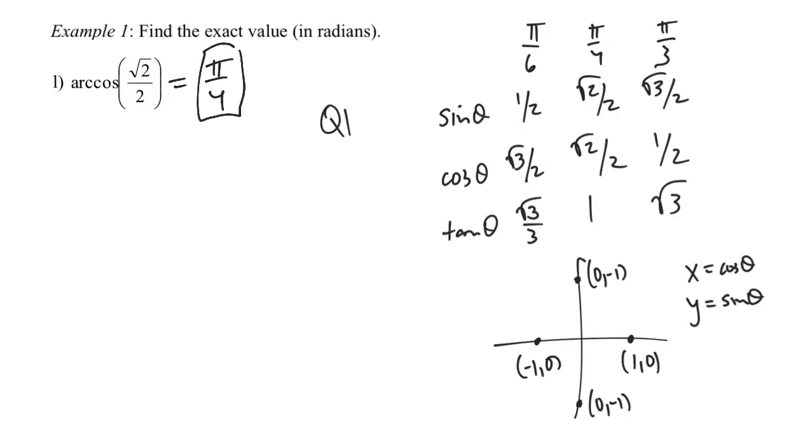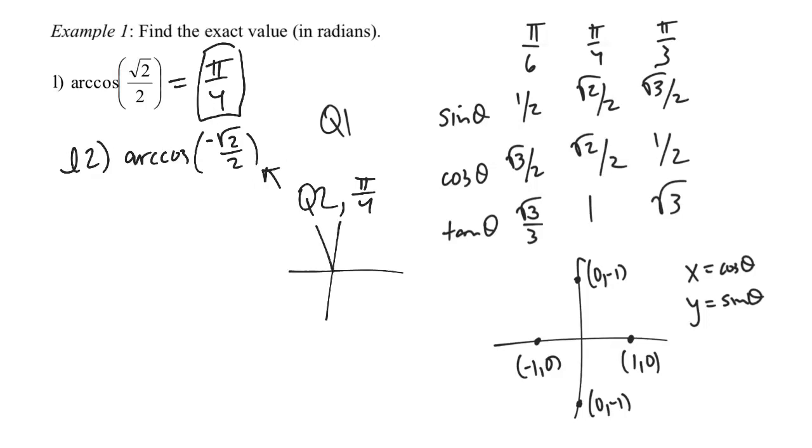Now I also want to work an example L2 with you, which would be arc cosine of negative square root of 2 over 2, and so I know that that is going to have to come from quadrant 2, and the reference angle is going to have to be pi over 4. And so again, I have to draw a picture here. It's a little more challenging than inverse sine and inverse tangent. The reference angle here is going to be pi over 4, and so to get this angle here, we're going to just subtract backwards from pi by pi over 4, and so pi minus pi over 4 will equal 4 pi over 4 minus pi over 4, which is going to equal 3 pi over 4.